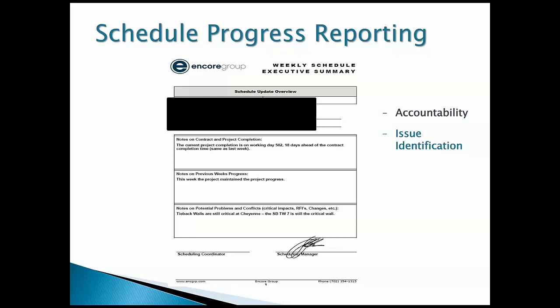It's also great for issue identification. If we didn't pave on Thursday and now we're not going to pave till next Wednesday, that's a great opportunity to ask the question: hey, what's the issue? Do we have a delay here that we're going to need to address? What are the options for early resolution? Is there a way we can do that? Yes, after that, we've got another low risk activity down here. We can work that on the weekend and make that time up, right? It gives you early resolution options by identifying it early. And it also helps avoid construction claims, which is really big. Very good documentation tool.